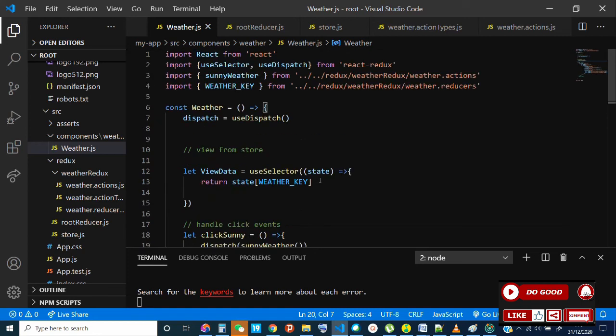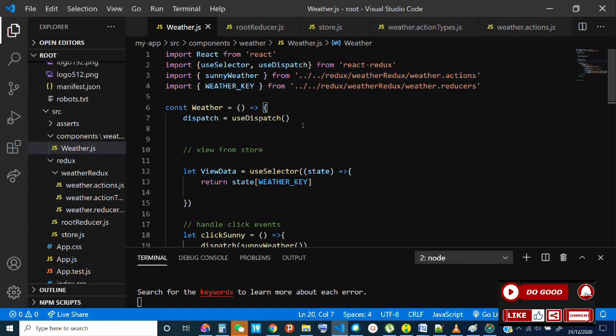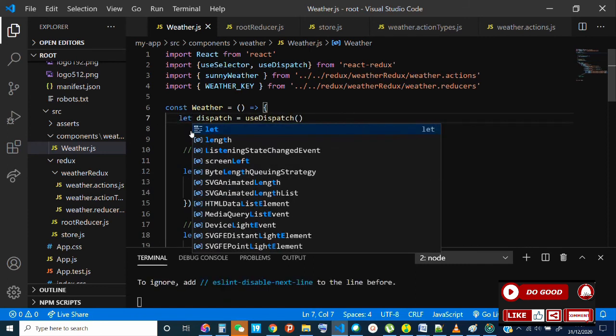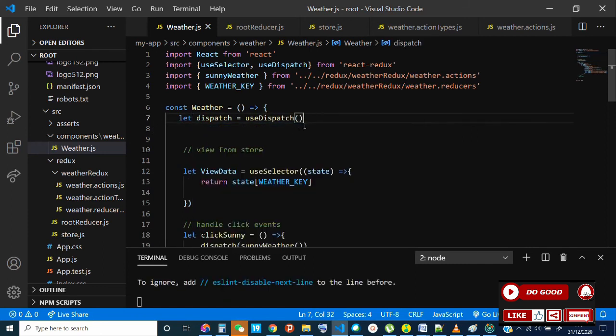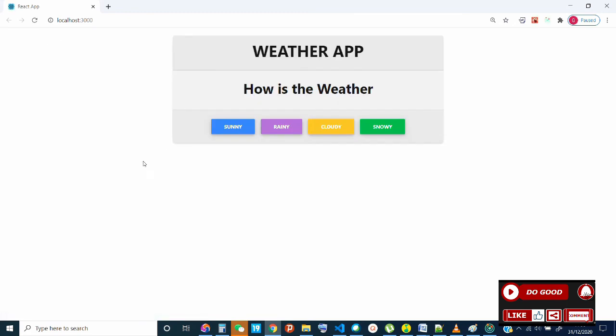Dispatch equals use dispatch. We've declared it here. So what is missing? See, I've forgotten to add the let. So we say let dispatch equals use dispatch. So nothing more than that. Let's go back. Great. Our application has loaded. So let's click Sunny and see. Great, it's working. So meaning Sunny just worked.